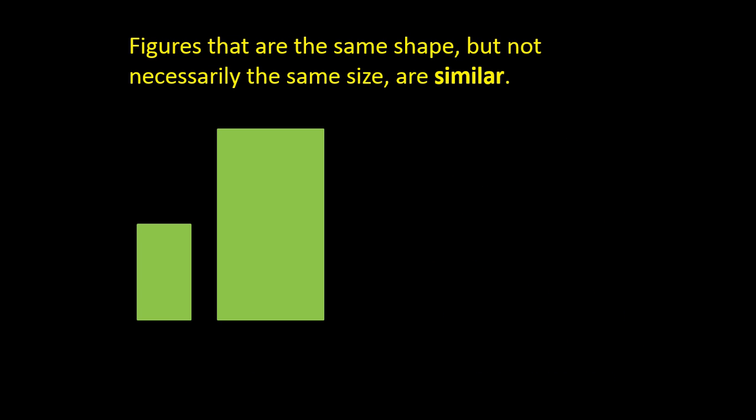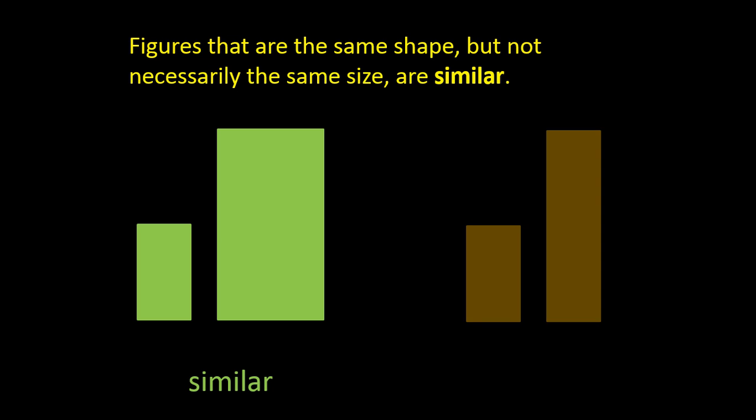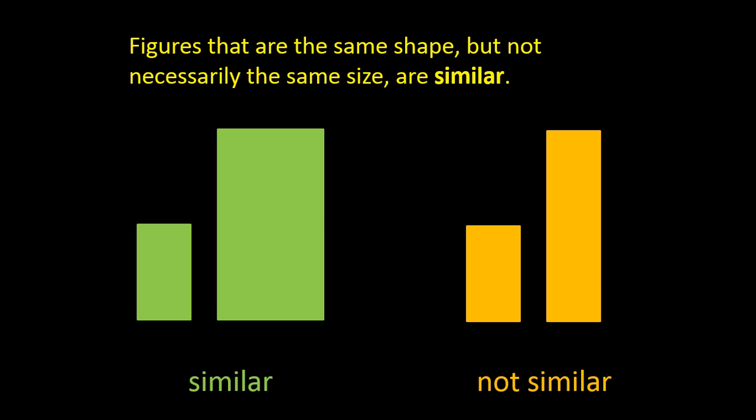How about these two shapes? Do they look similar? Well, they are. The one on the right is an enlargement of the one on the left. How about these two? They're not similar. The one on the right has been stretched taller than the one on the left, but proportionally, the one on the right is not proportionally larger than the one on the left.